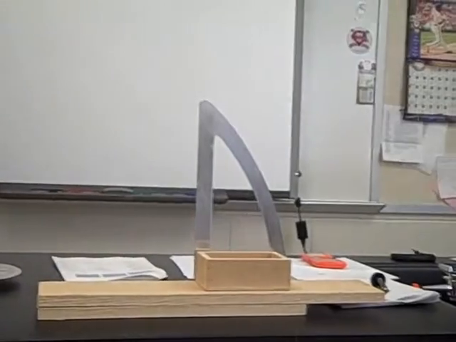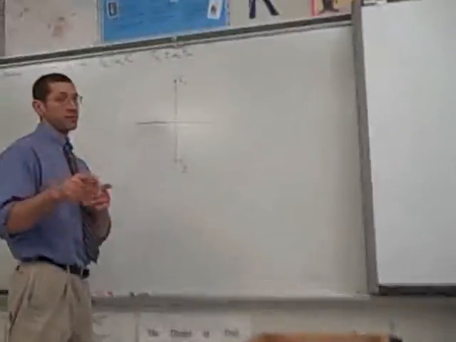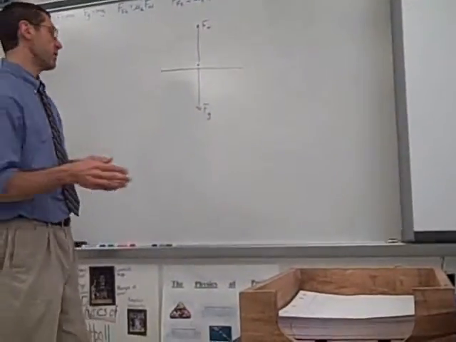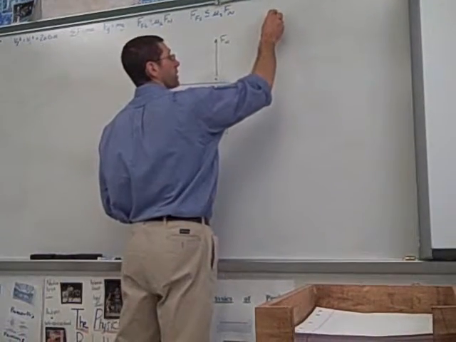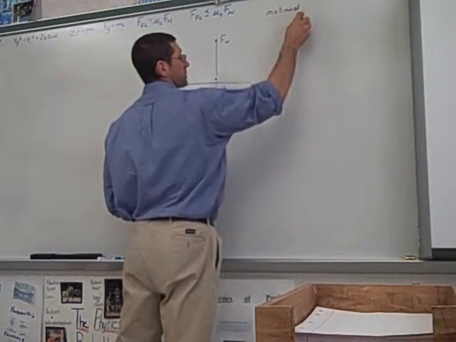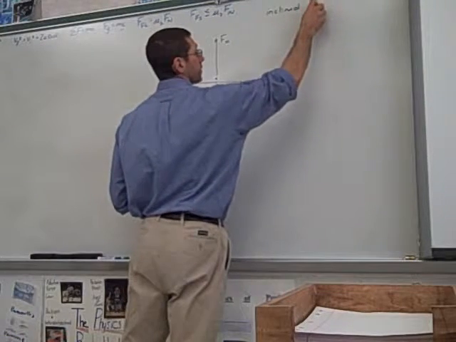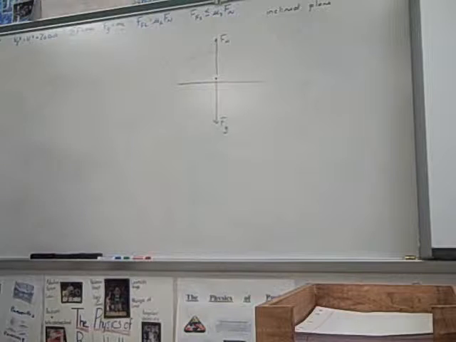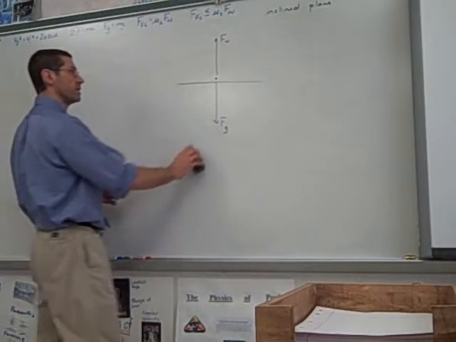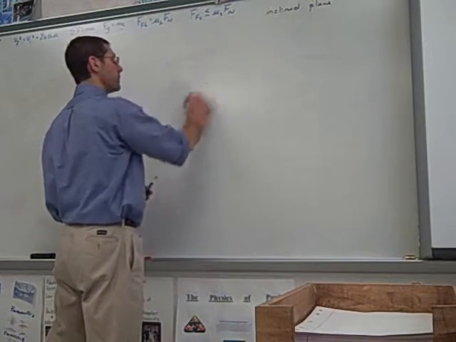So what we want to do is learn how to draw a free body diagram for that on an inclined plane so that we can figure out things we've been figuring out, such as coefficients and velocities, etc. So the inclined plane is what we want to look at today. I suggest you keep notes for this because you're going to need it for the lab and for the problems we're going to do. It can be pretty confusing, so we're going to try to nail it and make it really clear right now.